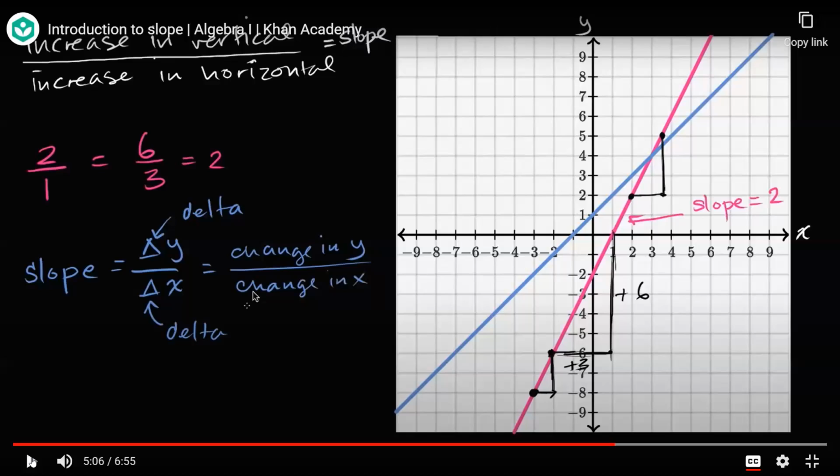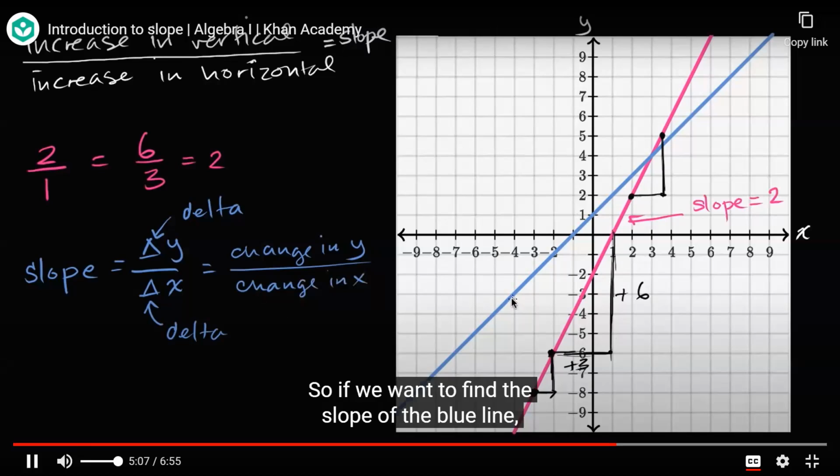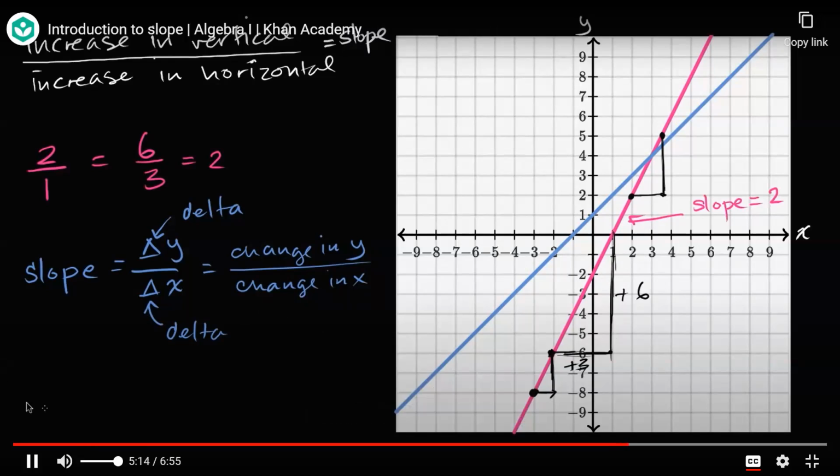Okay, so remember, I've said before, there are multiple different ways to describe slope. Right off the bat here, he's figured out or showing us the first one, just to be able to count the squares on the graph. We can find the slope. So if we want to find the slope of the blue line, we just have to say, well, how much does y change for a given change in x? So the slope of the blue line.